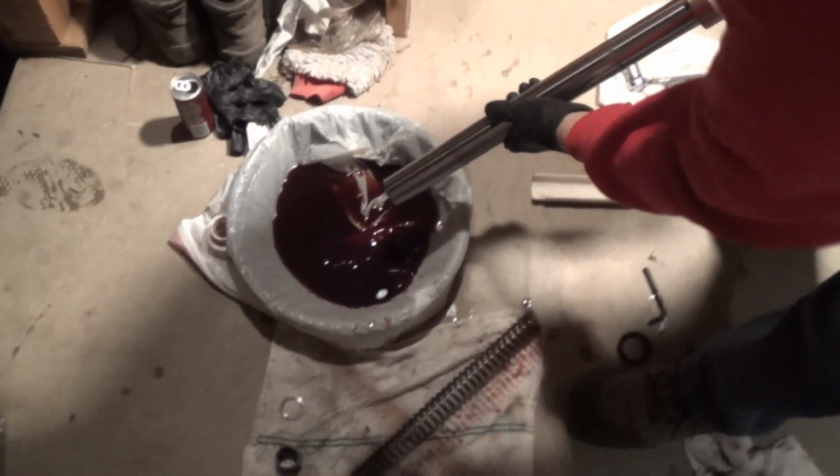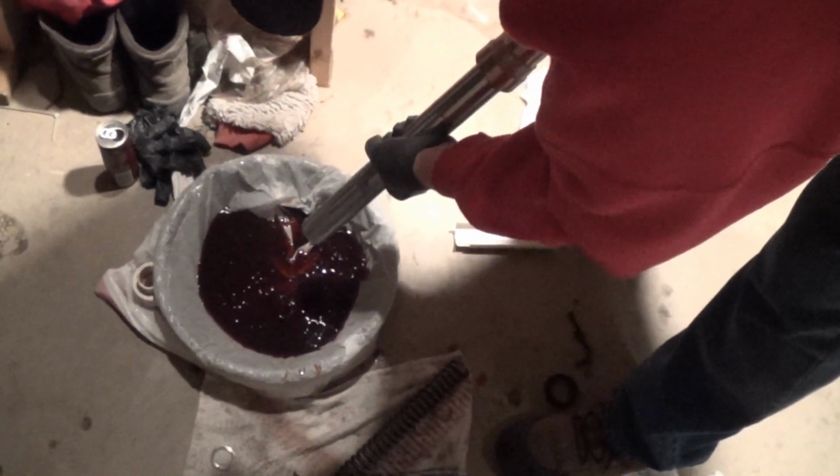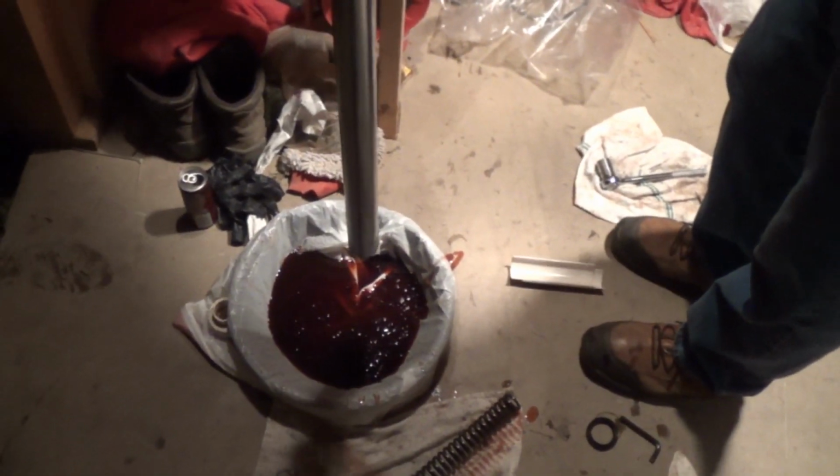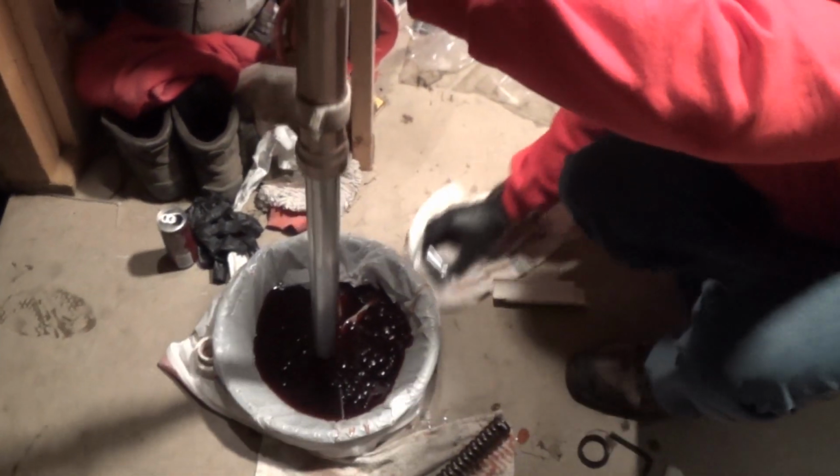Take this and dump it out. There's a lot of fork oil in there. There wasn't much in this one because this one was leaking. Most of that was from the last one. A little bit coming out. Drain that out there, pretty good. You can drain it out and it still doesn't matter. When you take the thing apart, there's just oil everywhere, so it's a very messy job.